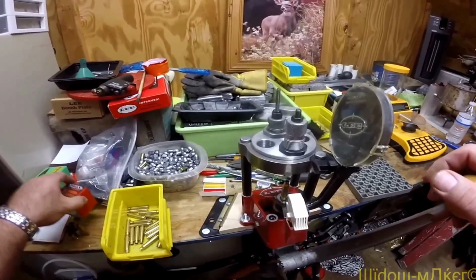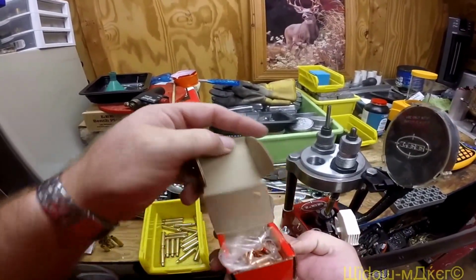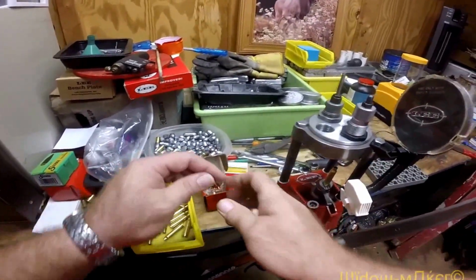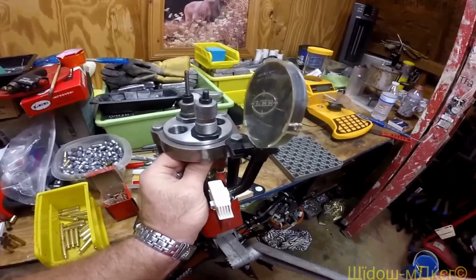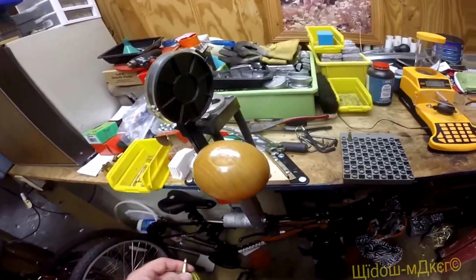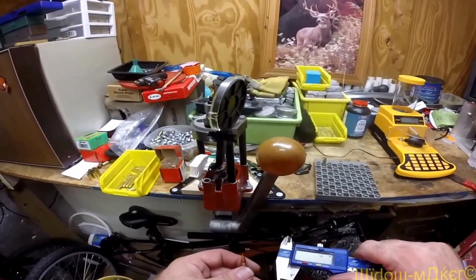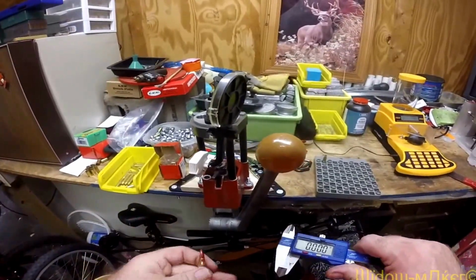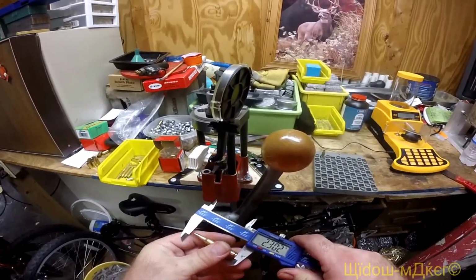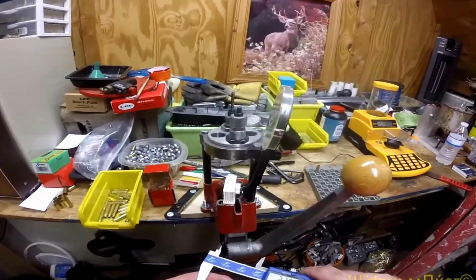Here we go. I like these bullets right here. I don't hunt with them, although they would be a great hunting bullet. I just punch paper with my 223. I do have some loads that I use for deer hunting. 223 is probably a little light, but I believe it shouldn't have any problem killing a deer if you use the right bullet. Got some Sierra Game King hollow points, and I don't think they'd have any problem taking a whitetail out. Alright, that's good.